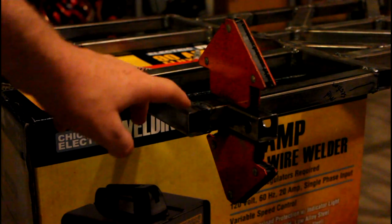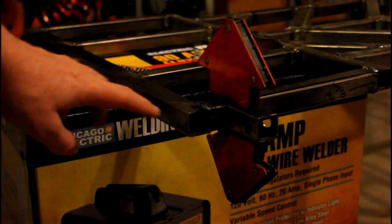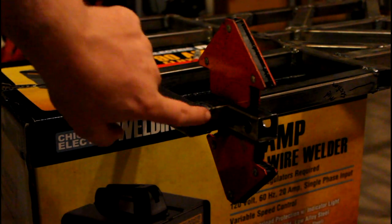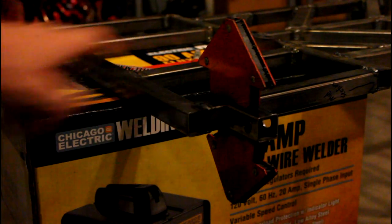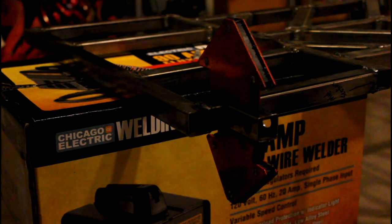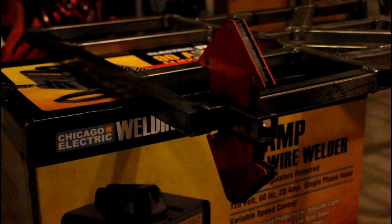Whatever. So it's 1.75 inches from here, but since it's not a perfectly straight line, I just wanted to double check and make sure I was measuring it right. So we just measured 0.75 inches from the inside part because this tubing is just 1 inch wide. So we got that all set up. We made sure it was pretty square and straight, and I'm going to go ahead and weld on each side to make sure that it stays in place, and then I'll weld the top and bottom.